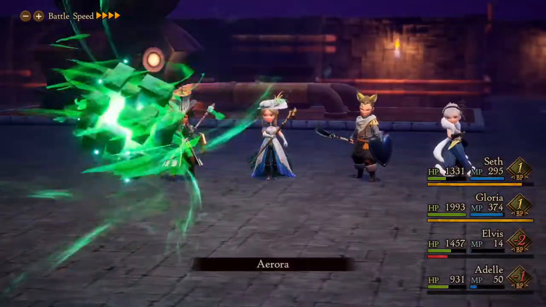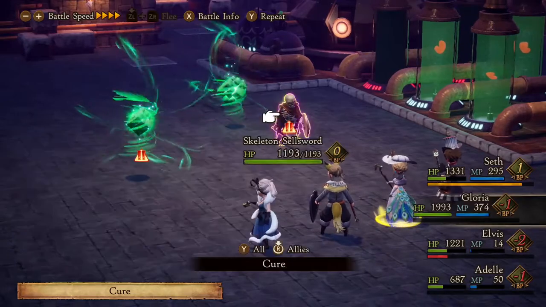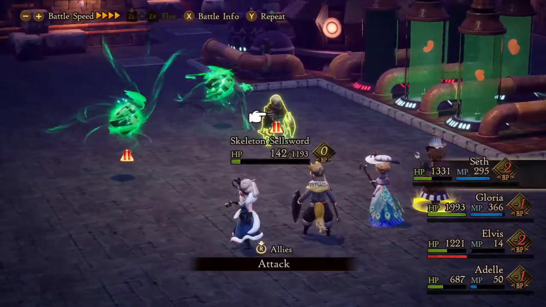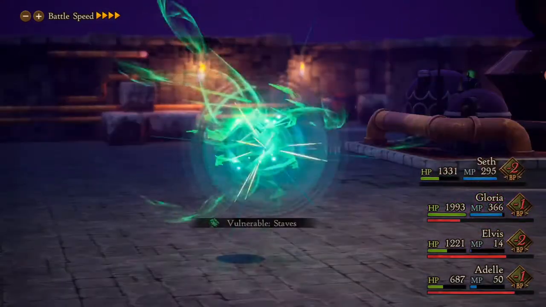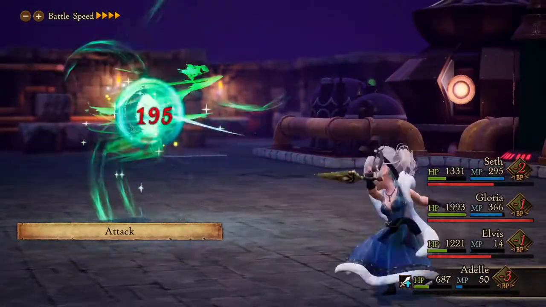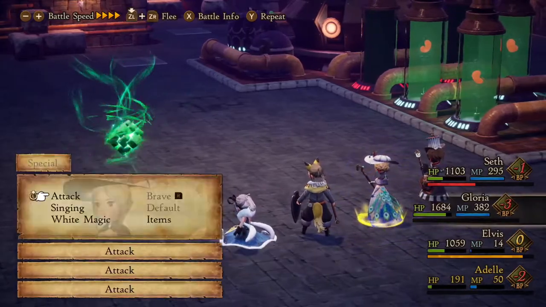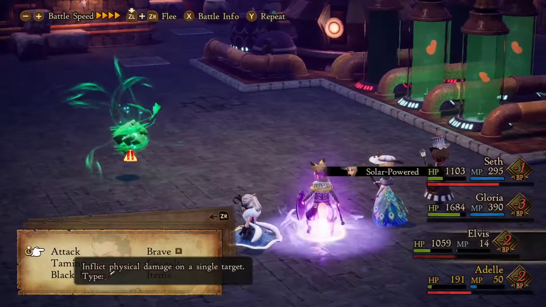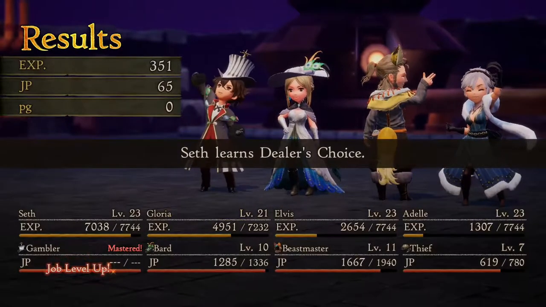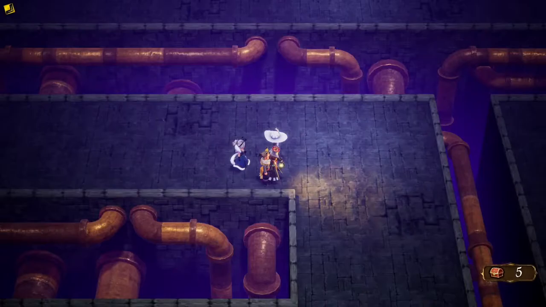We're out of MP. I'm going to cure you. Three times might do it. Okay. Almost. But Seth can finish you off. Alright, now we just gotta wait. There we go. Oh, you're defaulting. What a jerk. Who defaults? Nerds, that's who. Wimps. Dead? Dead. Oh, nice. Seth learns dealer's choice. There we go. Done. Finally done with Gambler.